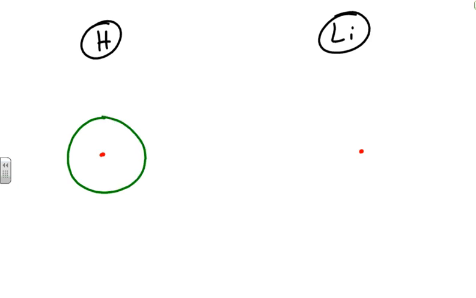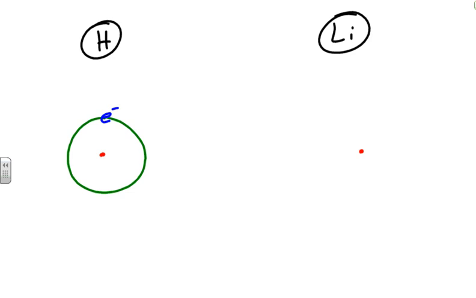Let's go ahead and take a look at two examples. Let's look at, say, hydrogen and lithium, just to make things easy. So here's hydrogen, here's lithium. In hydrogen, I have a nucleus. We're going to make that nucleus red, and for the lithium, we'll make that nucleus red as well. Now, if you look at the periodic table, you should be able to determine that hydrogen only has one electron if it's a neutral atom. So here's my one energy level, and there's my electron right there.